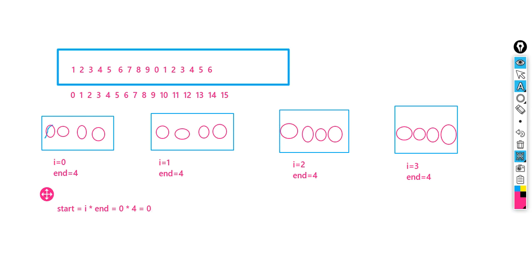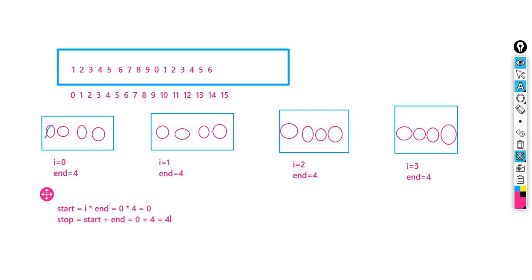So which means the first time you are starting, where it's going to start from is 0. But where is it going to stop? So the calculation for the stop is now going to be your start plus end. So from here now, what is it going to give us? It's going to give us the start, which is 0, plus 4.